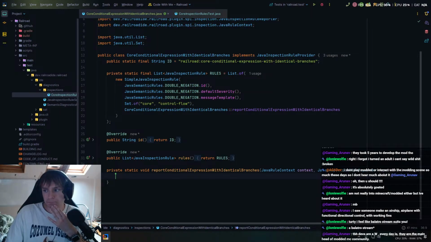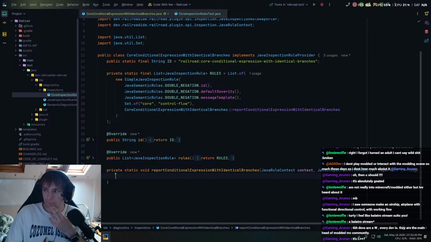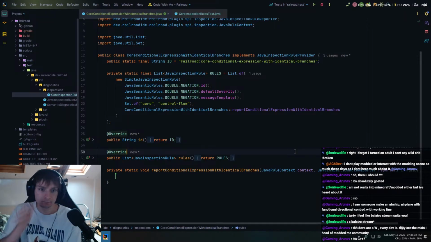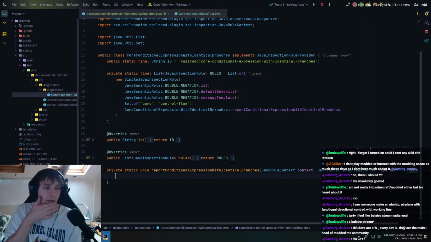And if it is a ternary, we need to get the last two. Hold on, let me bring up my notes again. The expressions, that's it. I remember the word now. The two name expressions, value and value. Or I guess in this test case it's value A and value B.